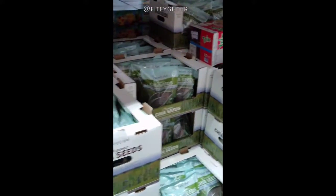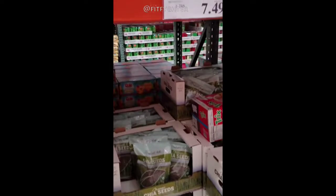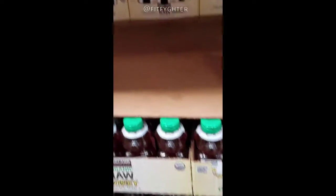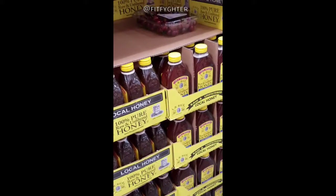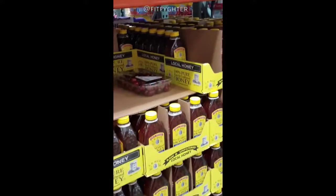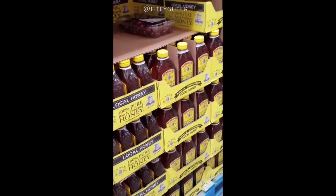There are also organic chia seeds, which I use at home as well — only $7.49 for the bag. They have organic raw honey here too — three for $13.99. They also have local honey for 48 ounces. I do like to get my local honey from the farmers market since I'm getting it from local farms I actually know. They also have Manuka honey for $40 a jar.